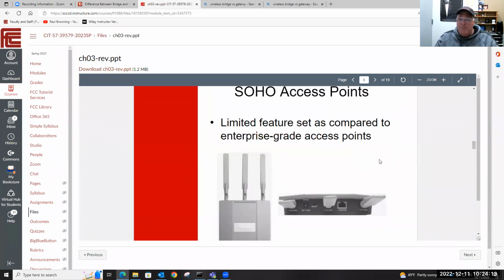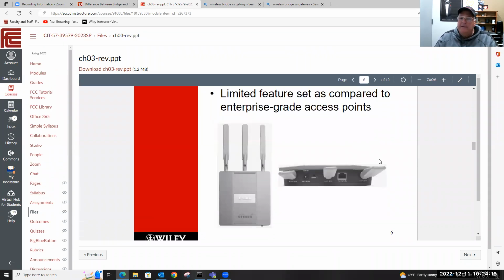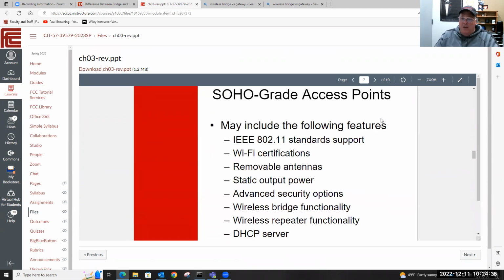Back to the small office, home office, depending upon your brand, there are enterprise grade ones and consumer ones. Sometimes you ask, is it a D-Link? Is it a Cisco router? Is it a Linksys, which is a little baby sister of Cisco? It just depends on what you like and what brand, Netgear or whatever. A lot of these have antennas that we can remove, but actually many don't today, so that's not really a good distinguishing feature.